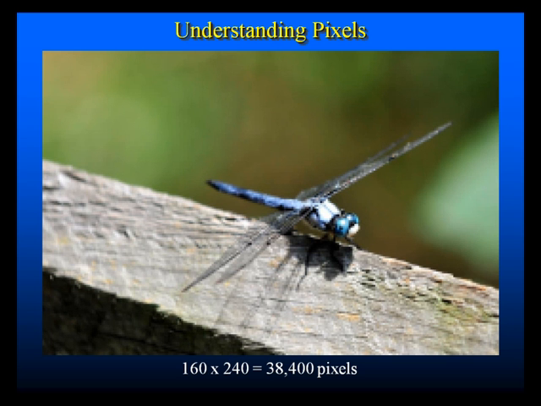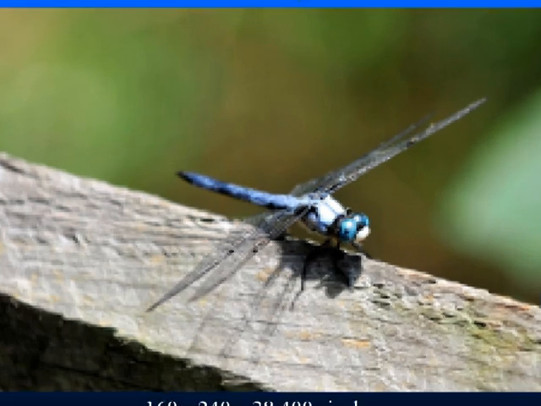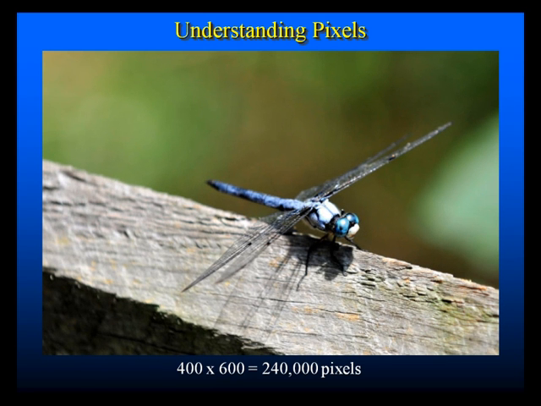Let's go up further. 160 by 240, I'm up to 38,000 pixels on this image, and it's looking more and more like a photograph, but still very, very sharp edges and lots of little teeny boxes if you look carefully. Now I'm at 400 by 600, it's definitely looking like a photograph now. I'm up to 240,000 pixels. Now let me take this up by another factor of 3 or 4. You'll notice that the wings and the dragonfly's face became a little sharper. I'm up to 960,000 pixels, and this is about the resolution of your computer screen, I suspect.